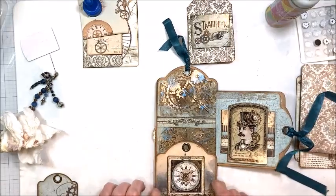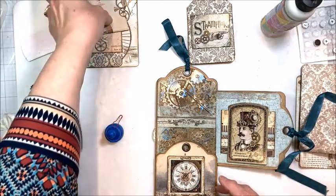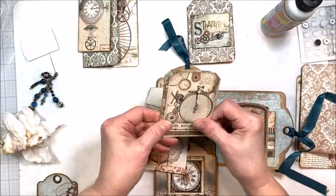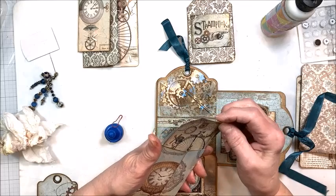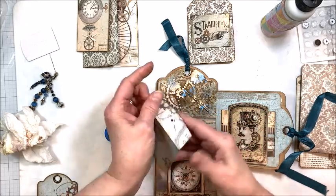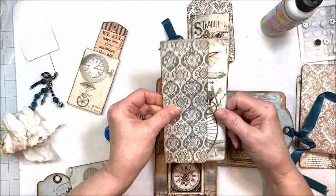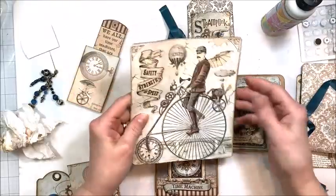Now, to go in this big pocket, of course, we have our policy envelope, and I didn't do the whole string tie thing. I just cut out a couple of tags, inked them up, and they fit perfectly in the policy envelope. So that's very, very simple. And we're not going to do anything to the front of this policy envelope because it's super cute. But I also wanted to create a larger insert to go inside this pocket.